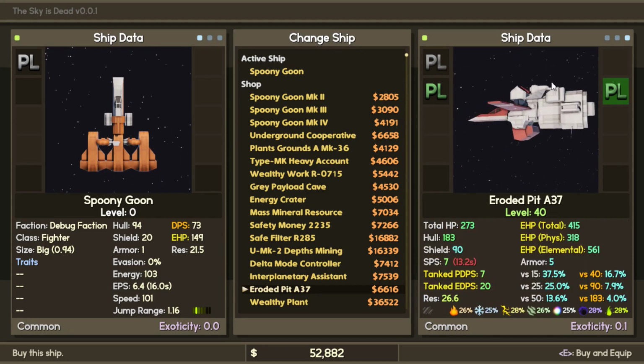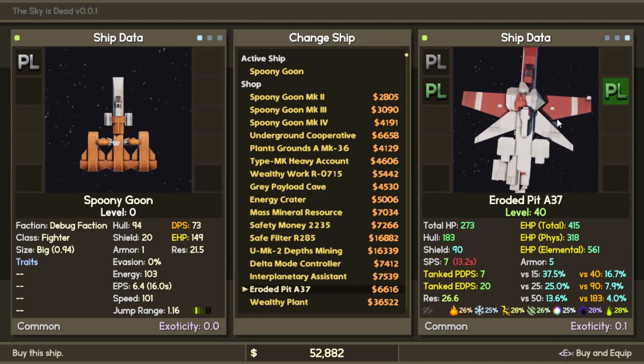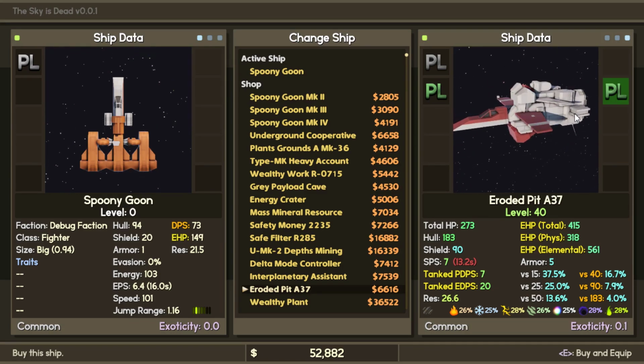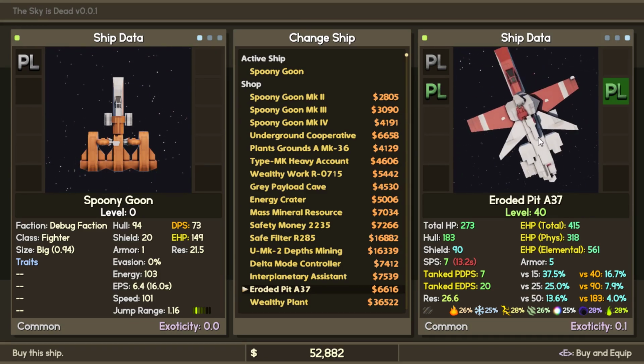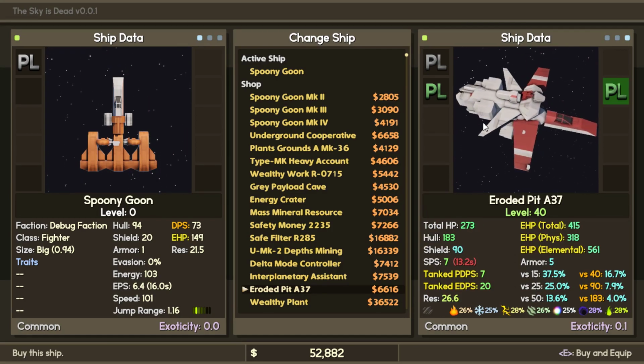This is a good looking ship. Not much to talk about it. It's a fun looking ship. I like how it has these wings, and again, very easily recognizable silhouette. It's a very fun looking ship.